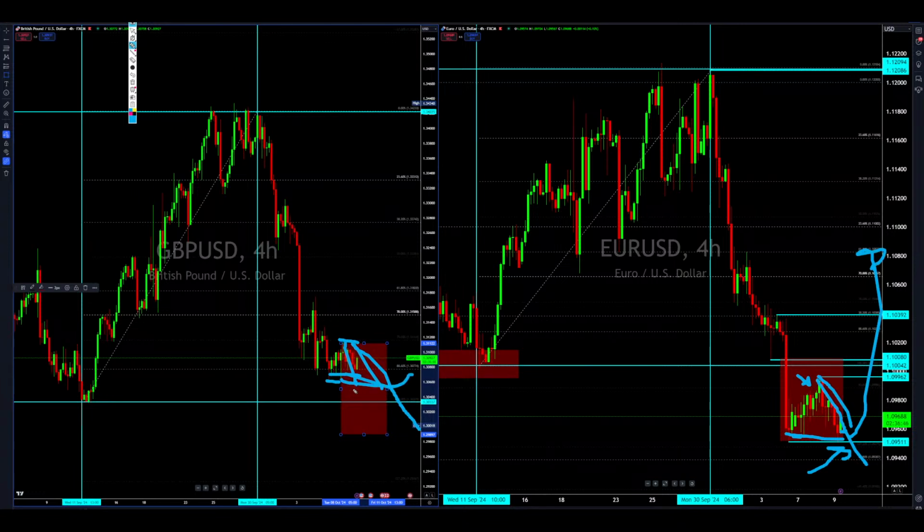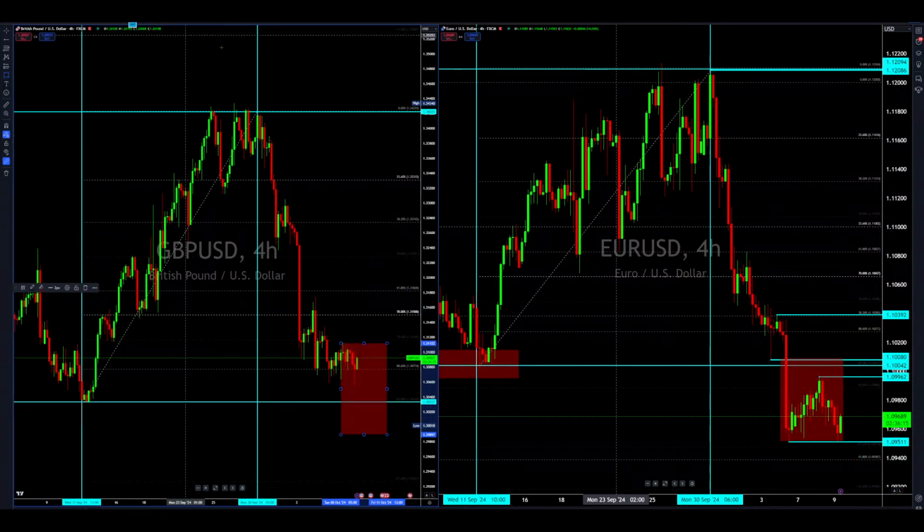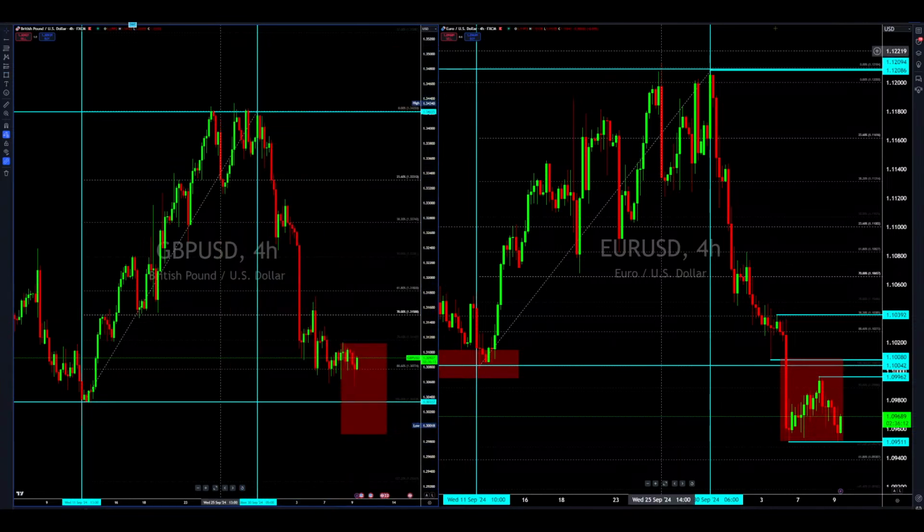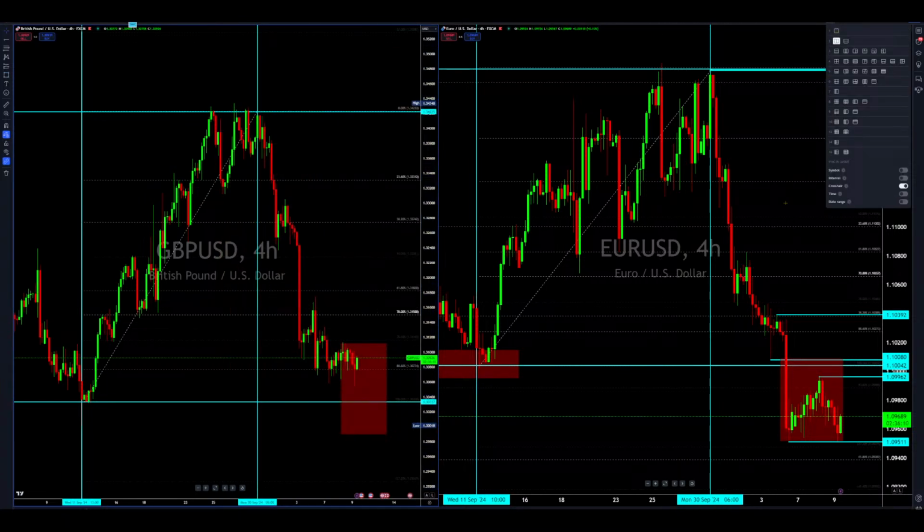the pound is done. The pound is not going to rise aggressively right after the euro, because when the euro goes higher, there's going to be a little lag for us to chase the upside on the pound. And if the pound goes up aggressively and the euro stays low, okay, we will start selling the pound. I don't think that's going to happen, because the market has to go sequentially. The euro has to go higher, and then you're going to have the rise on the pound. So the sequence has to play out first. Hopefully you understand what has happened over there on the pound, and what can happen.